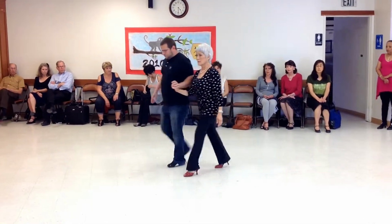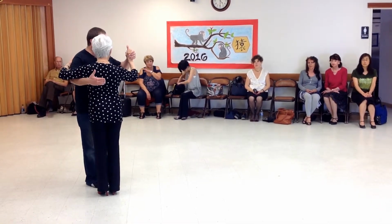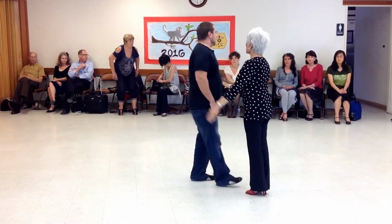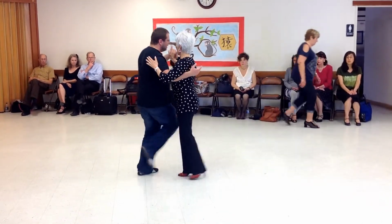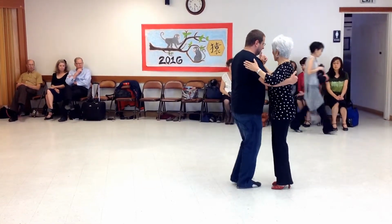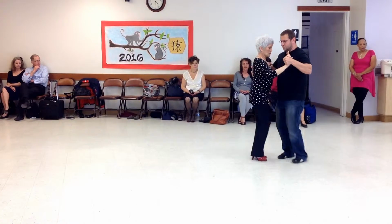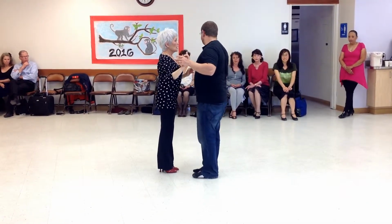Okay? So now, to exit out of this step, if we're doing this particular lead, I can change down and exit over here. Okay? Because my weight is on the left, her weight is on the right. Okay? Same thing as if I would be doing a side step and exiting out into the basic step. So, side, promenade, change, exit into here. Okay? So this could be one of the steps. 1, 2, 3. Out. So I'm kind of simulating here.